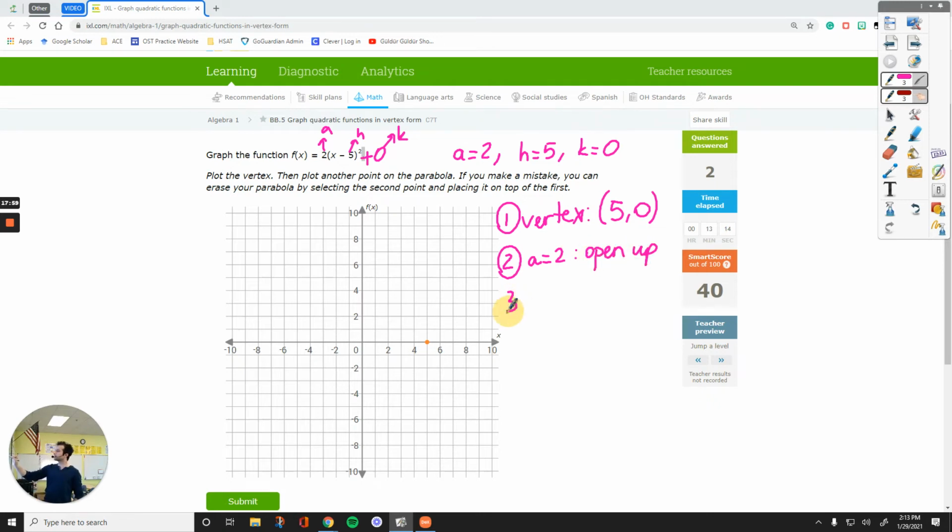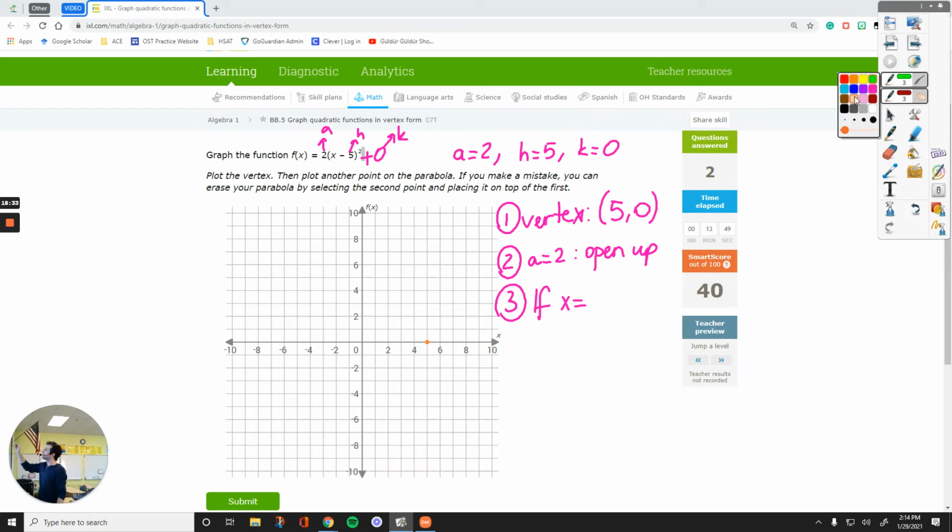Step 3, plug in a number for x, find a corresponding y value, so that you have another ordered pair to plug. So looking at here, now is the time that I share that trick with you, because if we plug in 1, we are going to deal with bigger numbers. So what number am I going to plug in? Let's figure that out. If x equals, again, you can plug in any number. It's going to work. Except for, you don't want to plug in 5.